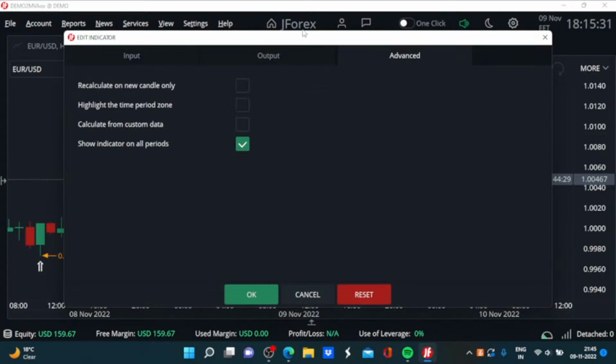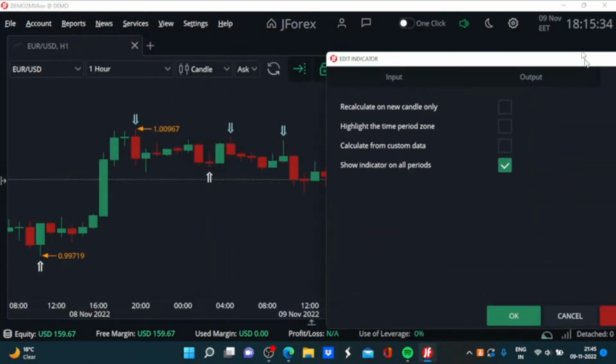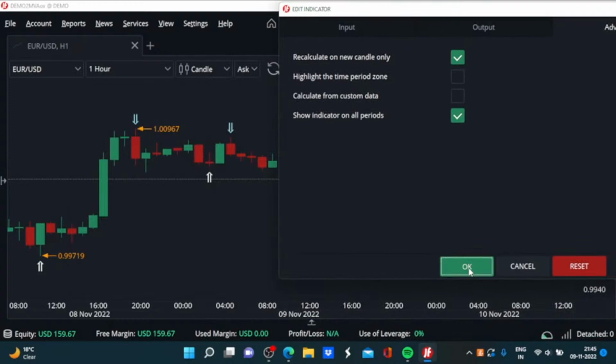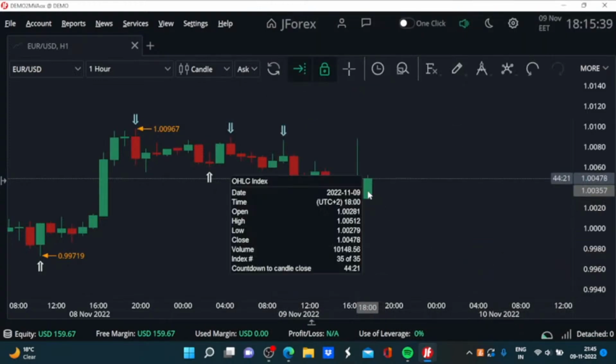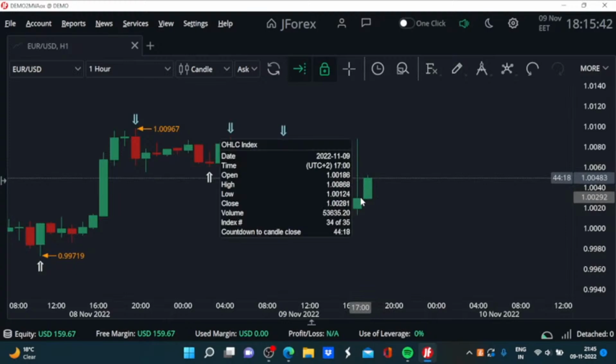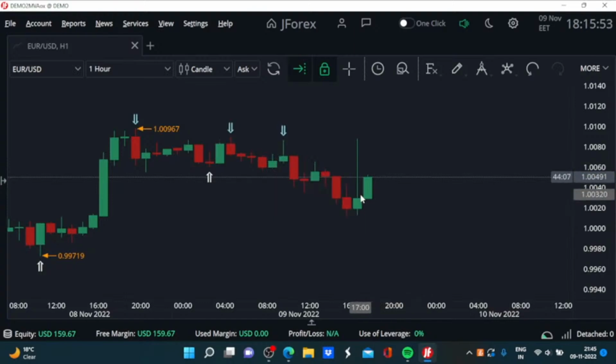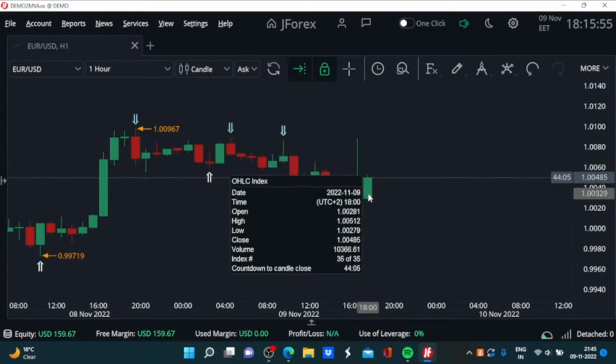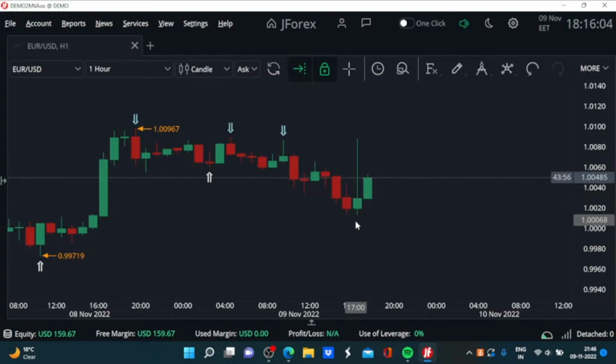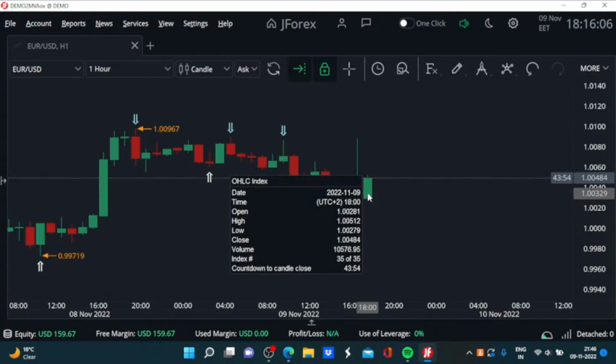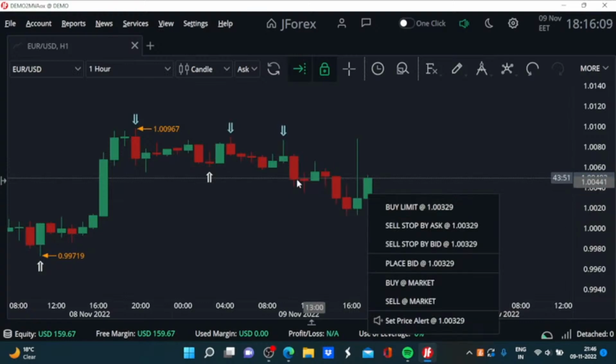Coming to the advanced editing options, you can opt for recalculate on new candle only. So if we have the fluctuating current closing price, the current applied price is of course going to be fluctuating throughout the current candle period. But if you don't want to take the current candle's applied price into account, then to omit that, you can go for this option where you will have the constant value fixed as soon as a new candle formation takes place, depending on the existing data point, and that will remain in place till the next candle formation comes into place. So you will have stability even though the applied price is going to keep fluctuating.